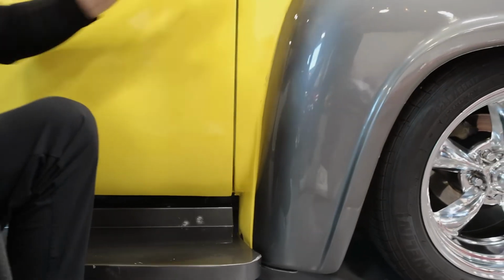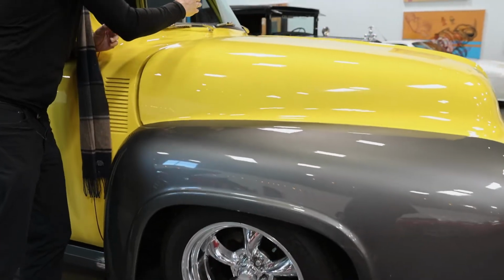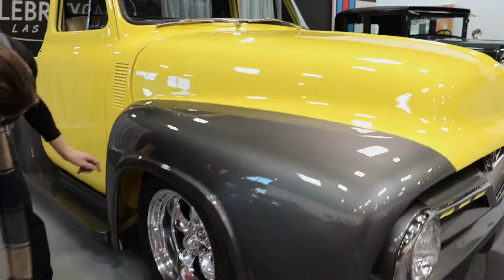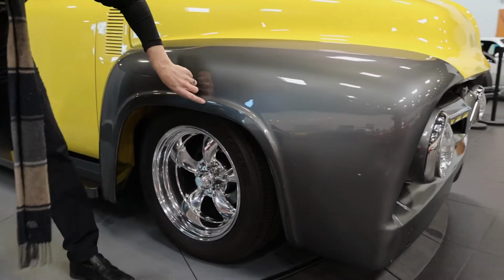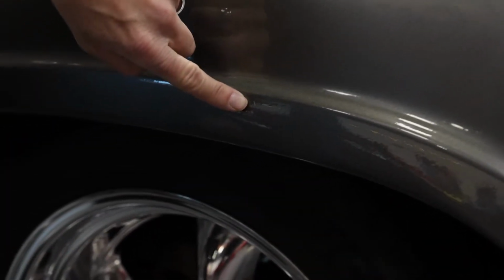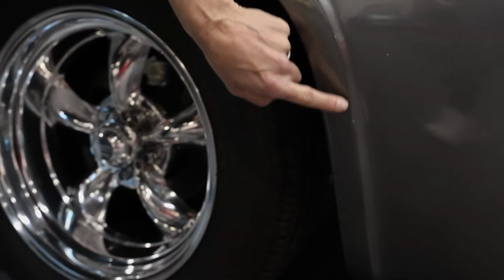This is all nice. That's all nice. The rest of the door is nice. This vented area is beautiful. Looking at the top of the hood again, it's all good. And we haven't touched this fender yet. Super small scratch right there. All right, I'm gonna hit a couple, Quincy. You ready? Yep. Right there, right here, right here. And that's a good little chunk right there.